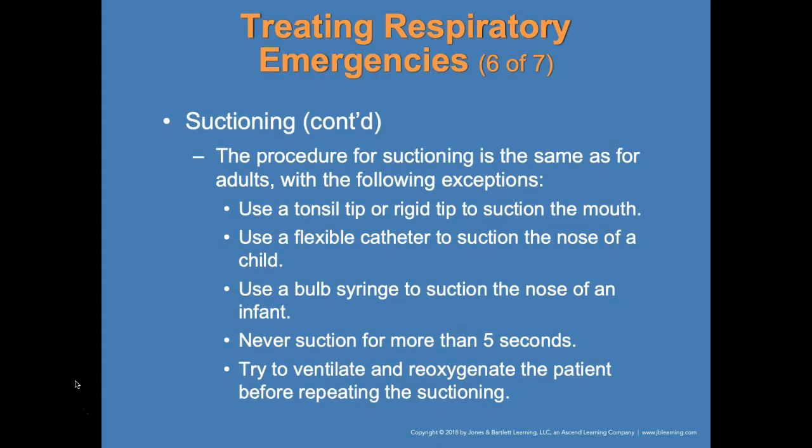After doing some suctioning, we need to try and ventilate and reoxygenate the patient before attempting to suction again. Remember, when we are doing our rigid type suction, we're inserting that suction no further than we can see. Don't go getting down into their esophagus or trachea. You're only going down as far as you can see.